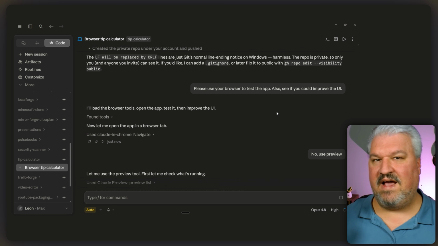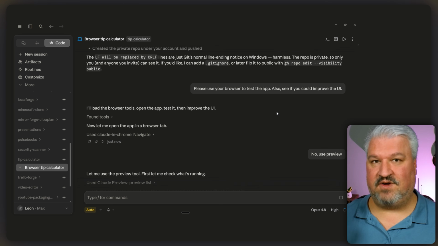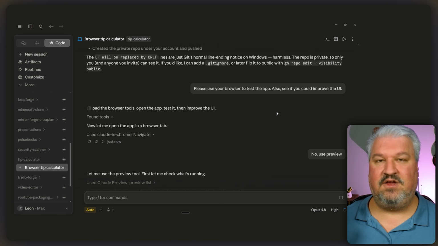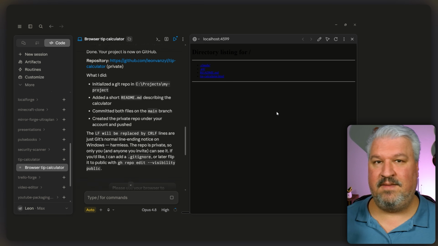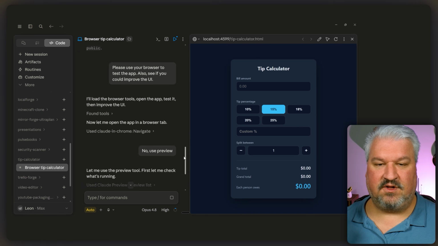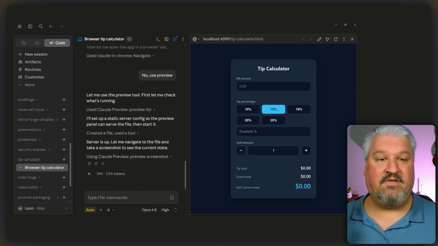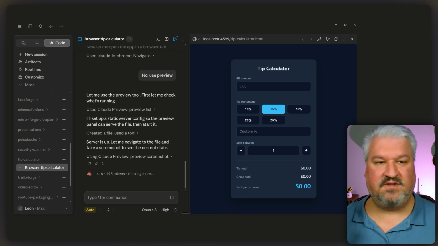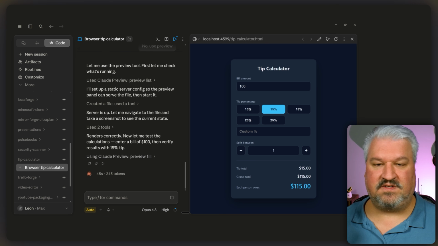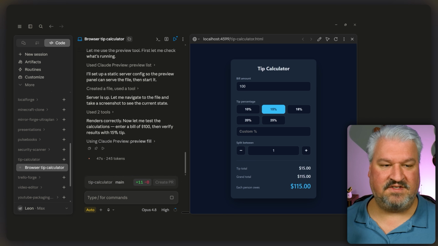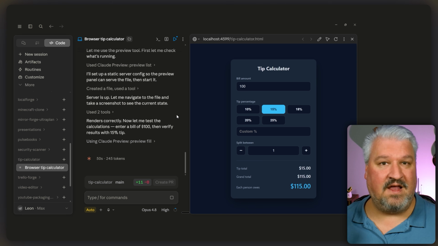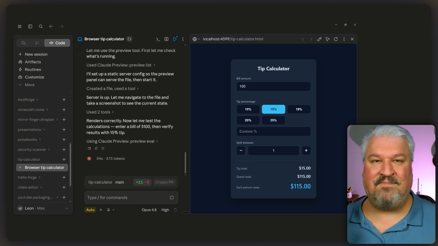So normally agents aren't able to see the results, right? They write code, and then you can kind of open the app and play with it yourself, and then you have to point out any bugs or any issues with the app. But because Claude has access to this little integrated browser, or this little preview window, it can now navigate the browser itself, take screenshots, and make sure that the app actually works. This is great for end-to-end testing. And by the way, I'm not typing anything, I'm doing absolutely nothing. This is the agent driving the app by itself.